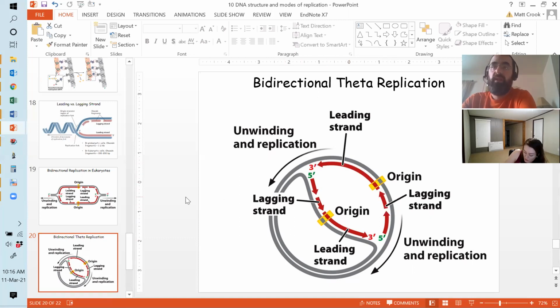And then the lagging strand, what it's actually done, and there are some cool videos out there that you can find which will illustrate this for you, is that this template is folded back on itself. And so essentially these arrows are actually synthesized in the same physical direction. This is how that problem is solved. But you can only do that for a little bit until you hit what you've already done.